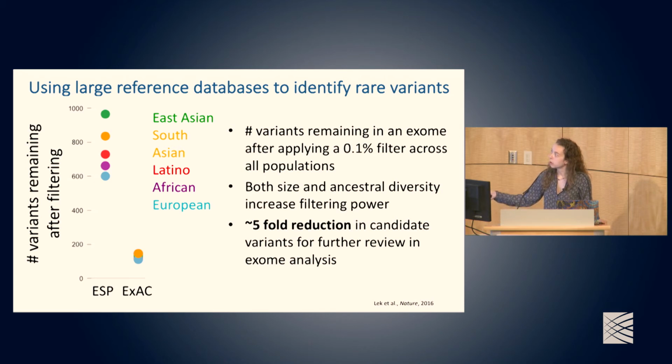You can see that it worked better for the African and European ancestries on the bottom here, because that's what the control population was, and it worked less well, with more variants to look at, for populations that weren't well represented. With ExAC, we went from 6,000 people to 60,000 people, an order of magnitude increase in the size of the control population database. The number of variants we had to review that were very rare fell by about 5-fold, which is great. It's still 150 to 200 variants. That's still a lot to look through.